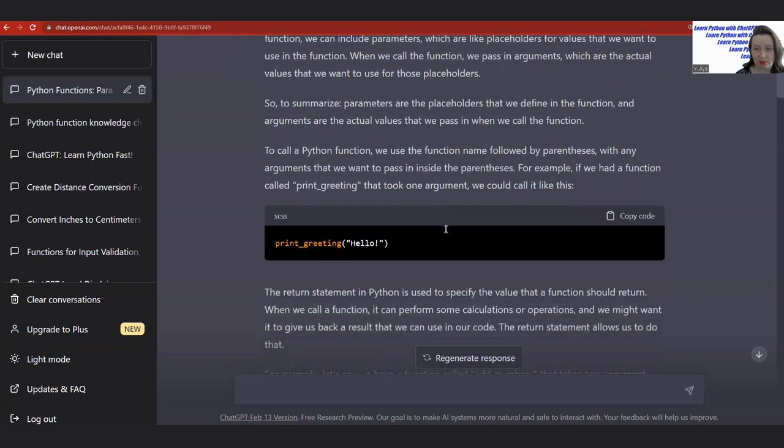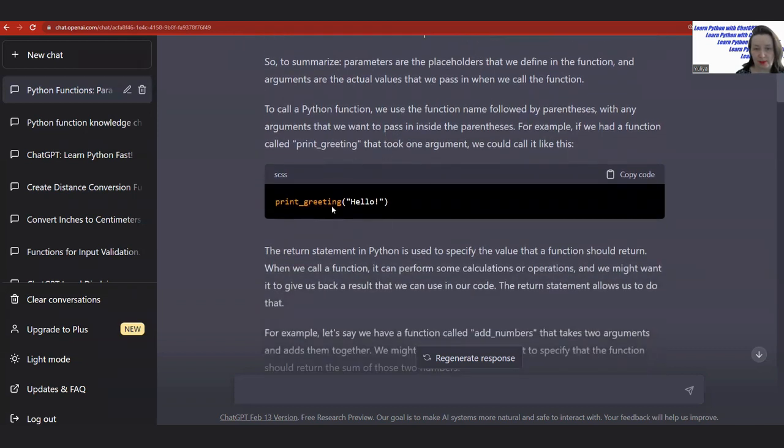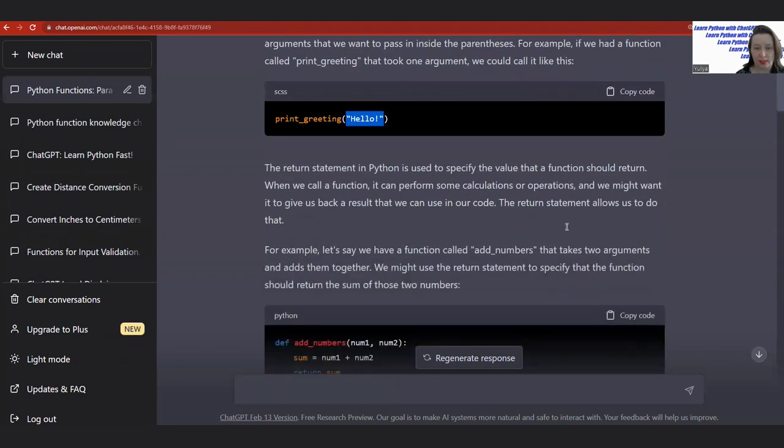The first example that we have here says that we have a function with only one argument. Yes, it's an argument, because this is a call for a function. It's not a definition, so it's a call, and what we are giving here is an argument. It's very well explained here.